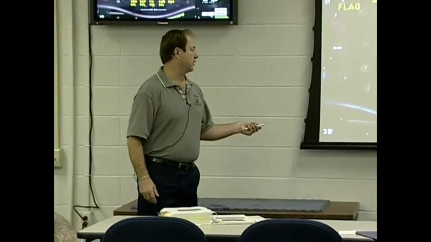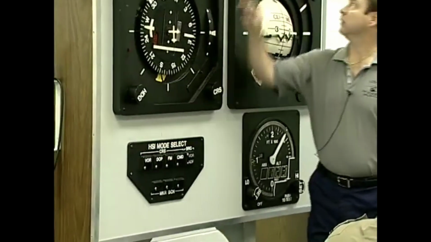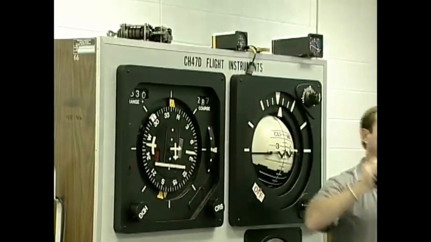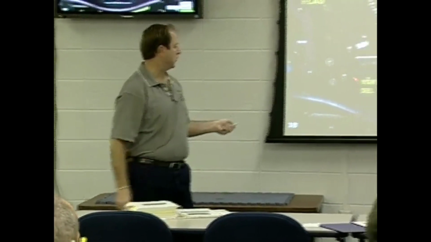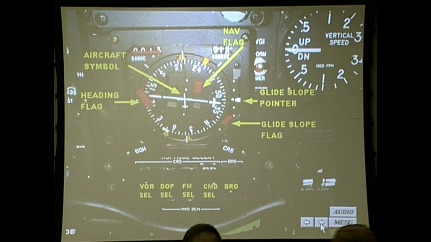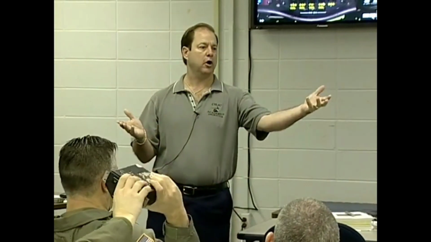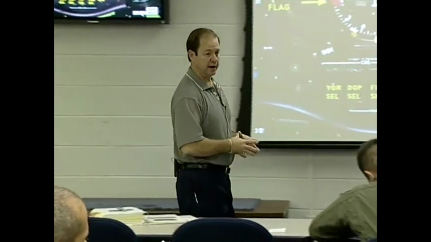HSI Mode Select, down here at the bottom. This is what it looks like. This is what it looks like out on the aircraft. Switches are push on, push off type. The ones for the VOR, everybody likes to know, well, if I have VOR on the right, can I have another one on the left? And the answer is yes.